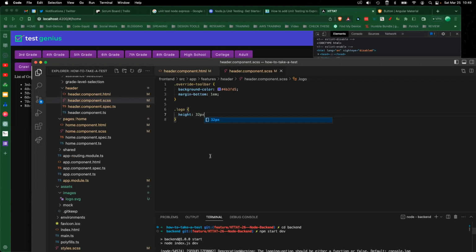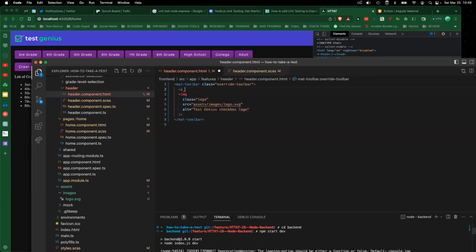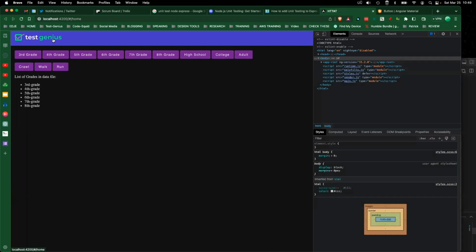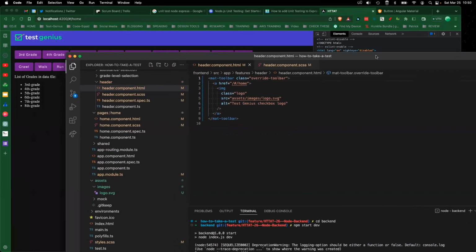Okay, so we probably ought to throw an anchor tag around it. I mean, standard behavior, you want to be able to go home, right, when you click on one of them. So href equals pound home. And there's a little better way to do that. We'll work through that here. All right, so we are using routing, and the href threw something off in positioning just a little bit. We'll have to figure out what in the anchor tags is where that's coming from.